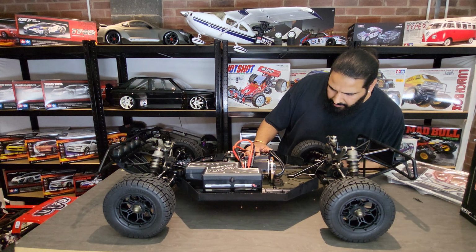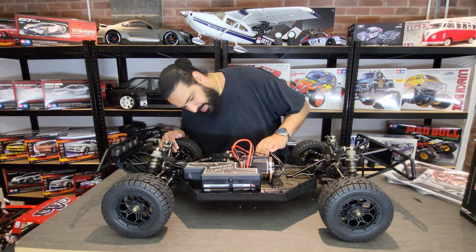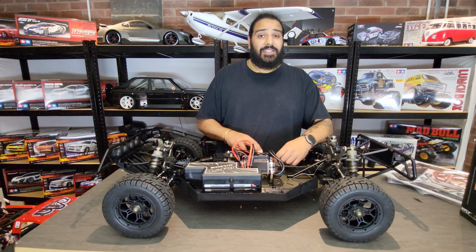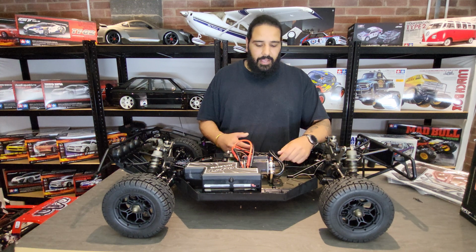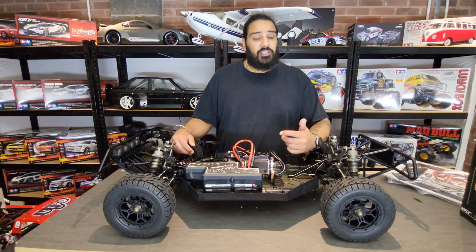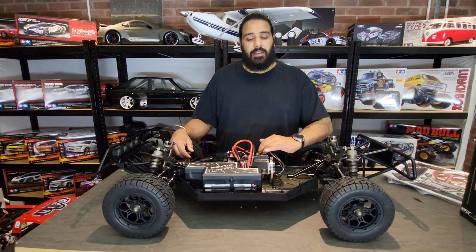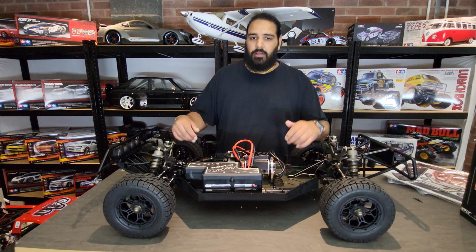It's a WP 5BL 200 ESC. So this ESC, yeah, I thought it was right. I was going to confirm this. It's a 200 amp ESC. This is an 8S vehicle. I'm not sure if it can handle anything more than that. The ESC is rated for an 8S. However, let's see how this goes on the run. We might even actually put a bigger can in this, a bigger ESC, and try and get 12S. That'll be pretty intriguing to see how that goes.